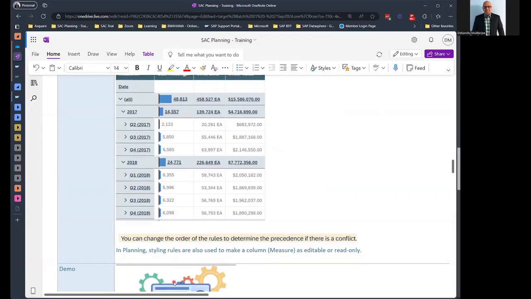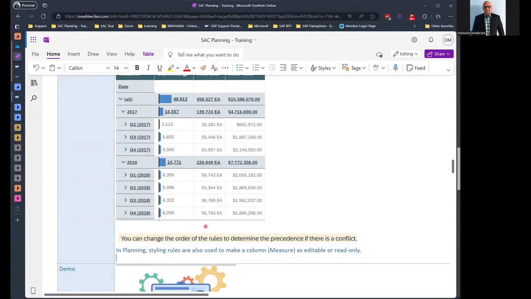So sometimes there are requirements that, okay, my entire story should be plan enabled. That means I should be able to enter data in my story, except this particular column. Just make this column read only for now. I don't want users to enter data. Other columns, they should be able to enter data. If that kind of requirement is there, you cannot disable planning, first of all, because if you disable planning, then all the columns will become read only. But the requirement is not to make all the columns read only. The requirement is just to make one column read only and other columns should be read write enabled.